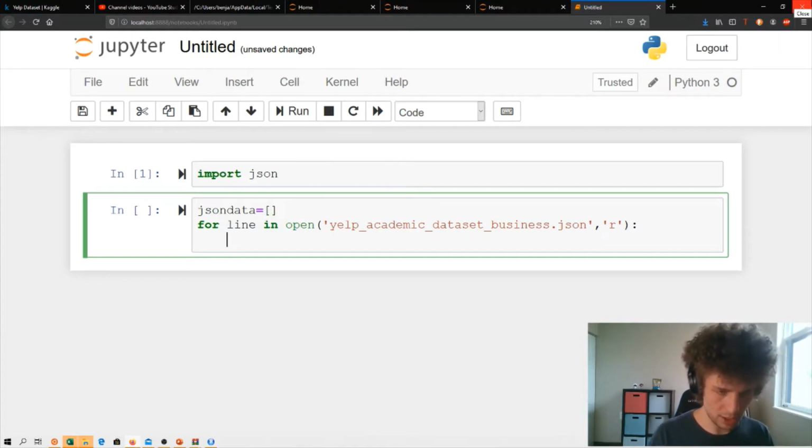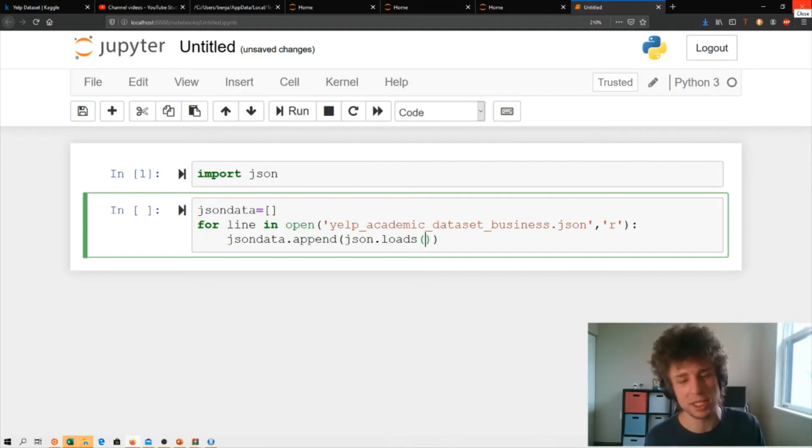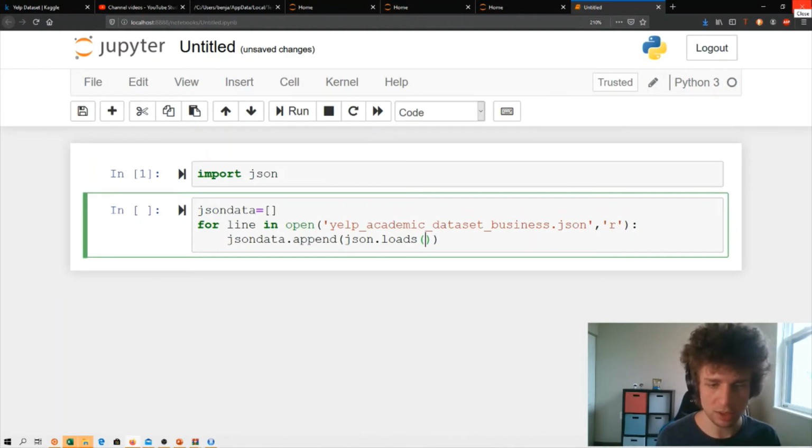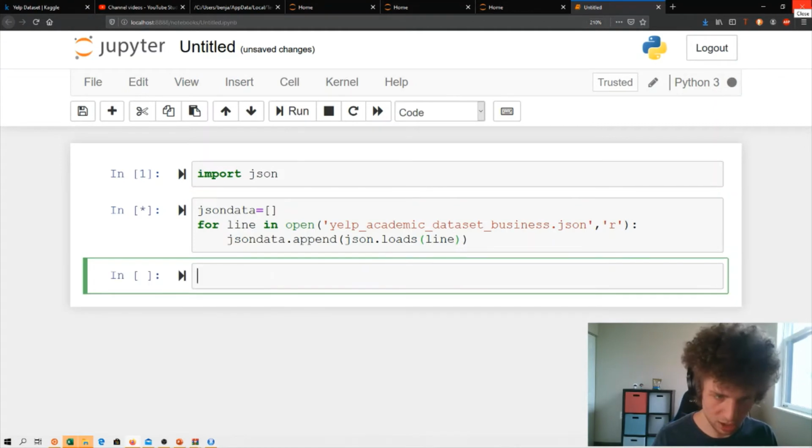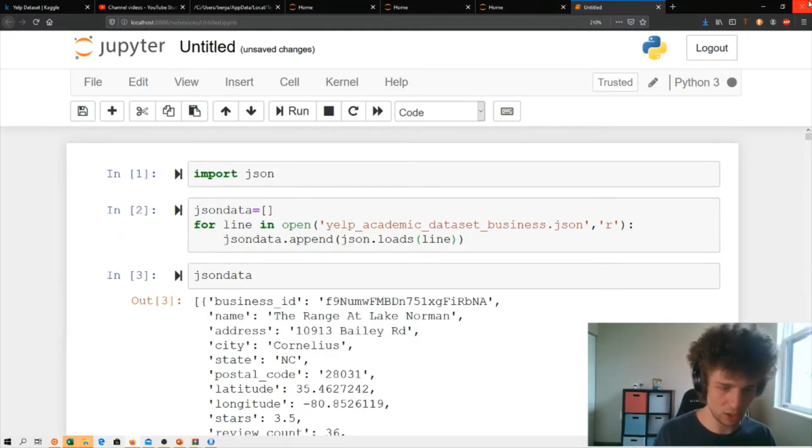And then we can say just append JSON data with JSON loads. So this will actually turn a JSON object essentially into a Python dictionary. Because if you think about what a JSON object really is, it's essentially a Python dictionary. And so we're going to have, and it can be subset field. So we're going to say the line here. That'll take a second to load, but once that's ready, we'll be able to return it.